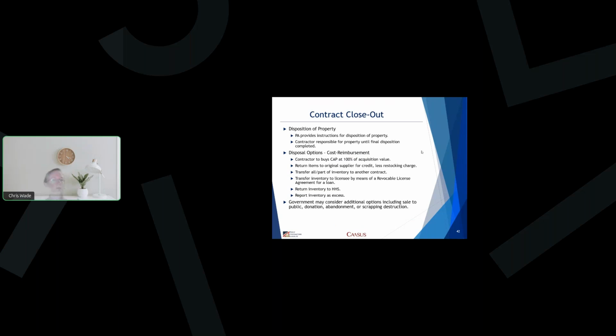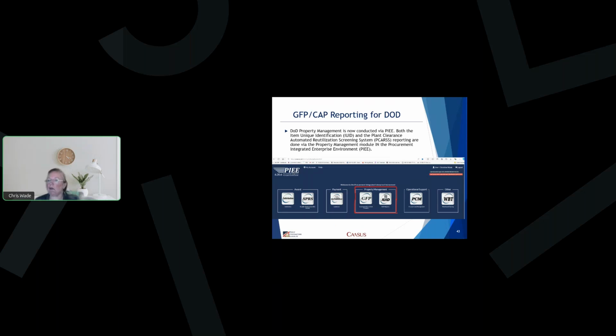So just finishing up here, I did want to mention inventory reporting, government property reporting, for Department of Defense, Department of War contractors. It used to be called IUID and PCARs. The systems, these are all now located in PIEE, the Procurement Integrated Enterprise Environment.